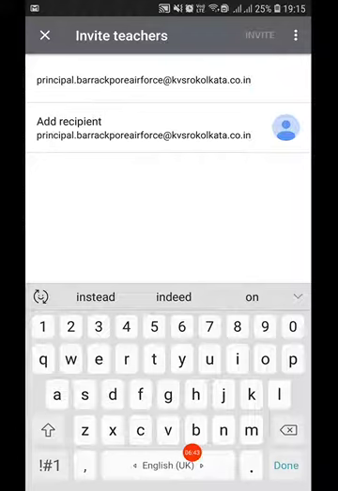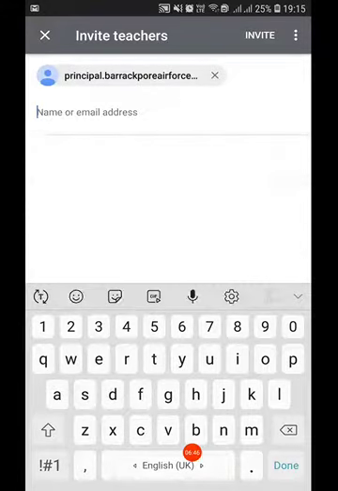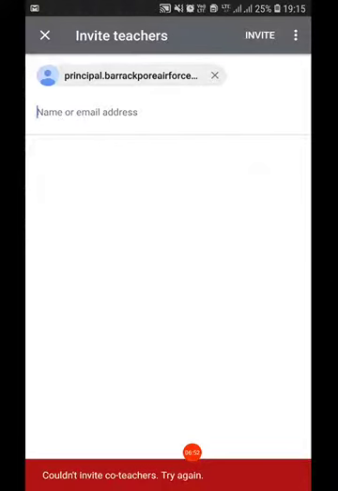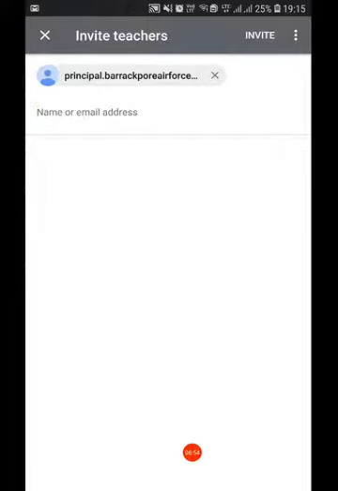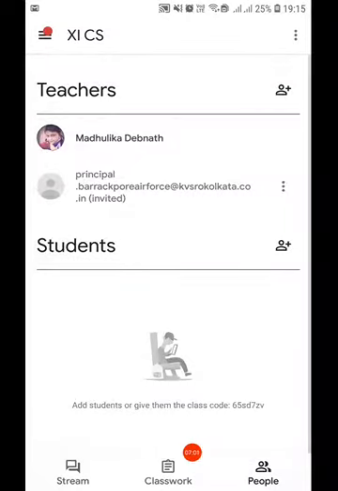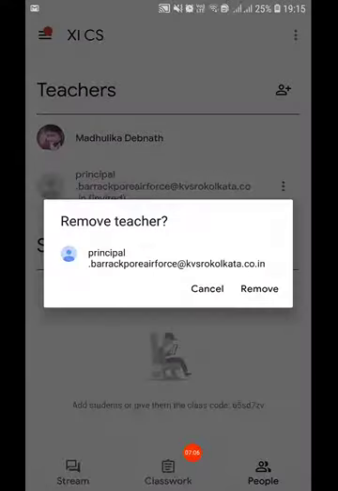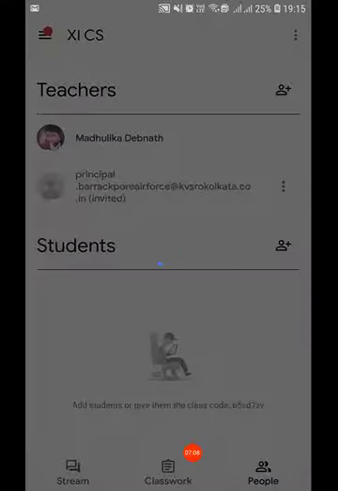Else we have to check the ID. So we click here and we have to click on invite. After clicking on invite, we will see that this has come. Right now, I am removing this because there are no students right now. So I am removing. That can also be done.